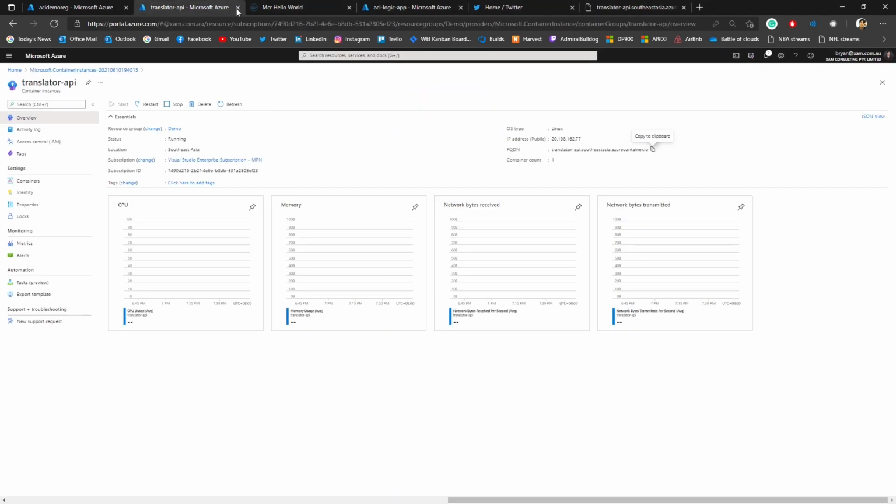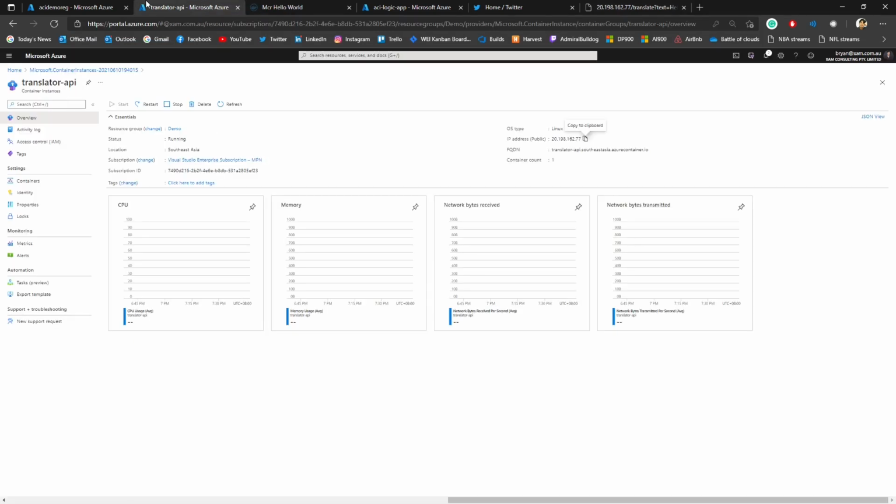Now let's try the IP address, and it works like so. So now this is basically how you can deploy your container images, or any container images, using Container Instances, and it happens in less than a minute. And you can now access it and not deal with the infrastructure and all of those things. With this, we can now deploy our images easily and quickly.